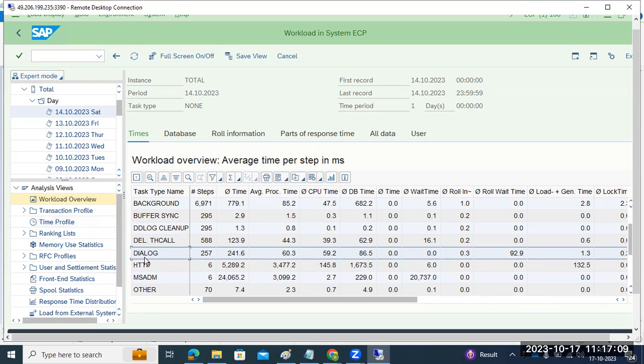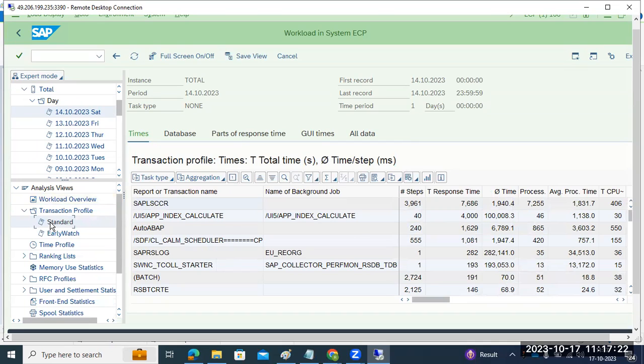Also, not only response times, processing time and wait time, here we can also check what things happened on the day, what reports were executed, what jobs were executed, and how much time each job took.